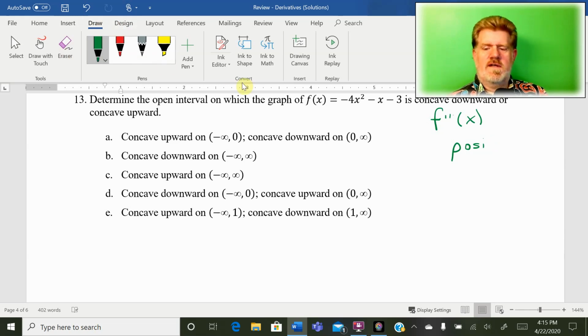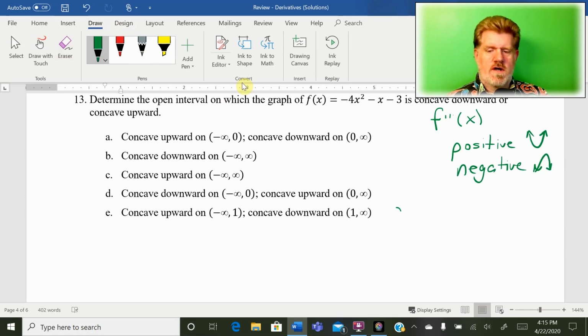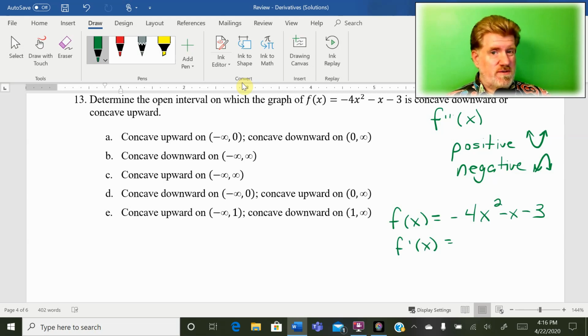Okay. So if it's positive, then it's concave up. And if it's negative, it's concave down. So take our function here. Now I gave you ones that were pretty straightforward. I didn't want to crush you with the mathematics. I already did that with some of those derivatives from the previous problems. I just want you to see the applications.